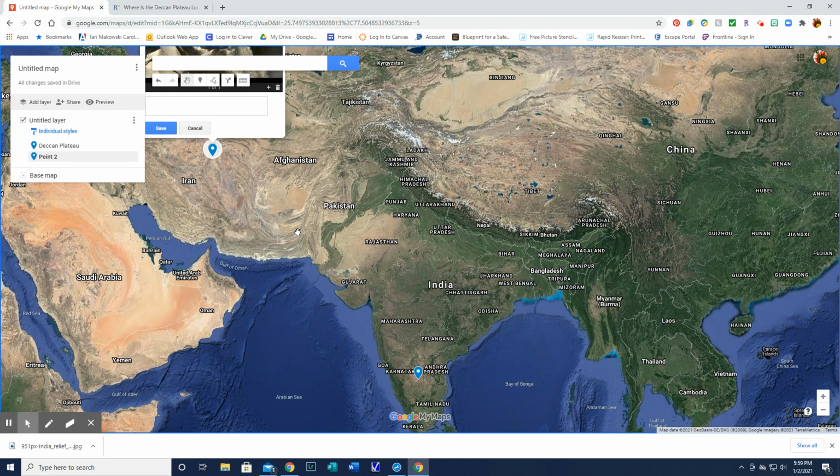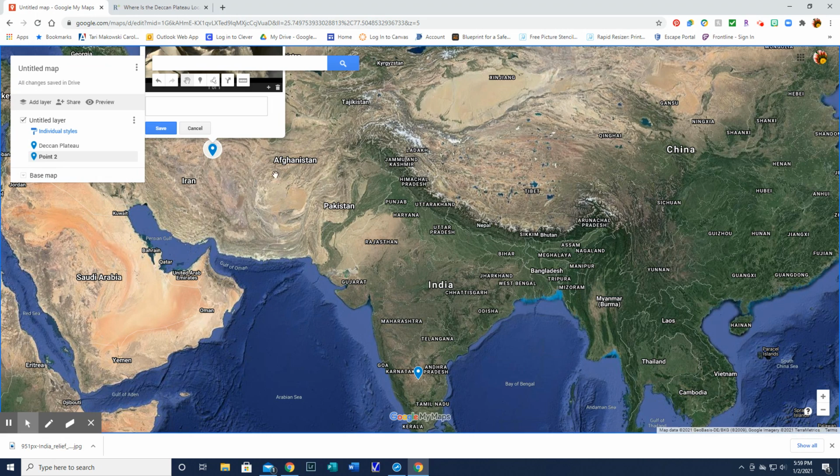Instead of just following the descriptions in the assignment sheet, you take that step above and beyond. You add a picture, but then you also add a video that actually goes with whatever it is that you're trying to explain. All right, that's how you do Google Map.